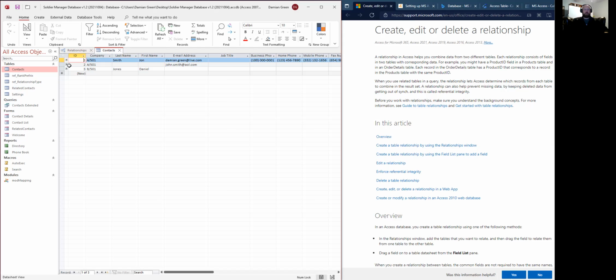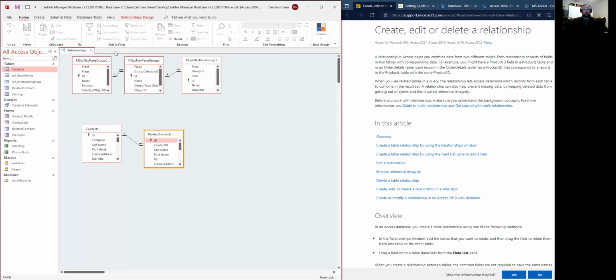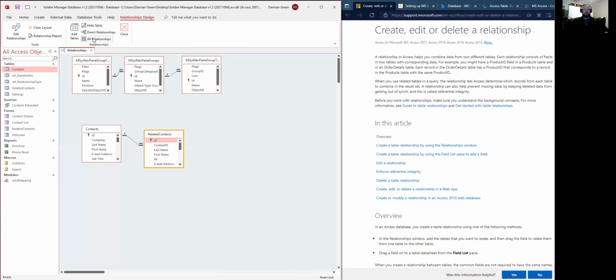This is also able to be created by creating sub-data sheets and relationships between one table and another table, or one query and another table. And we'll go through that in a future video. So now that we've got a relationship set up, we can close out of the form and save the layout of the relationships.